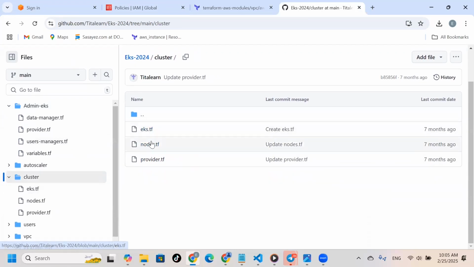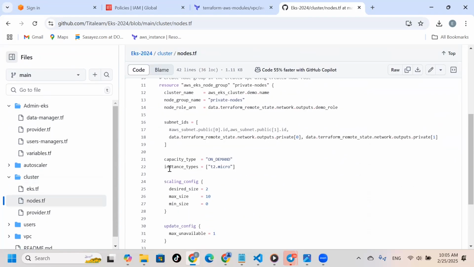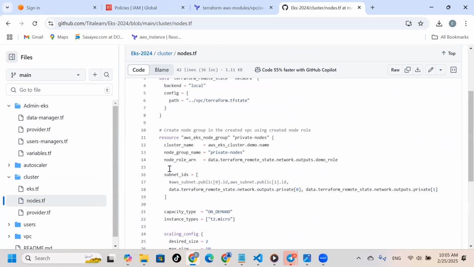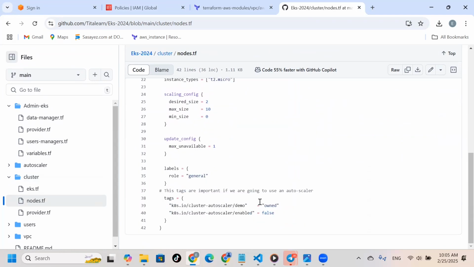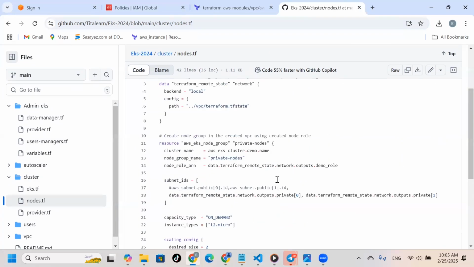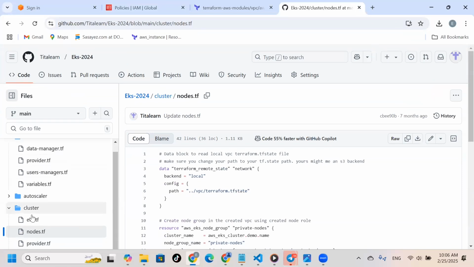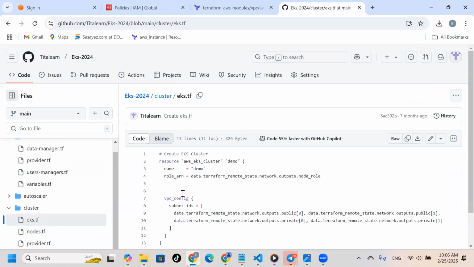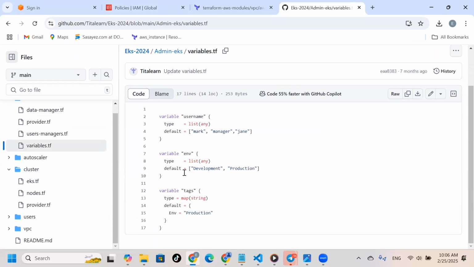On the cluster, you're going to see we have nodes. This is for nodes. On nodes, you're going to notice that we have the scaling size, desired 2, maximum 10, minimum 0. And equally, on the cluster, let's go to EKS. On the cluster, we will have our cluster name. So this is the script that we'll be using for our variables.